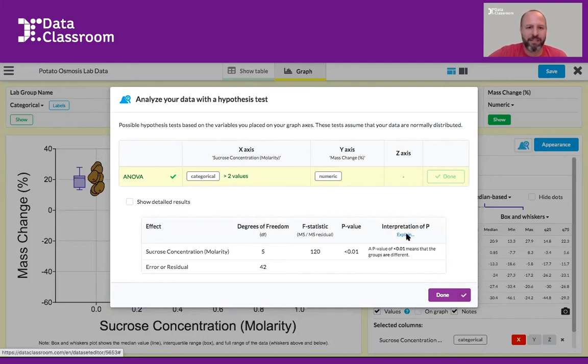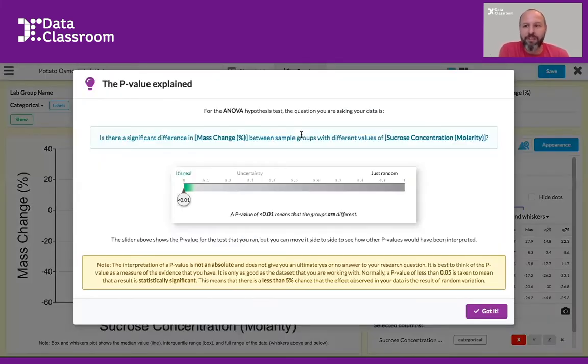And if I click this explainer, it will point out to your students that the question they're asking is there a significant difference in mass change percentage between sample groups with different values of sucrose concentration molarity? And it'll show you that answer on a number line that you can explore the parameter space here by dragging this.